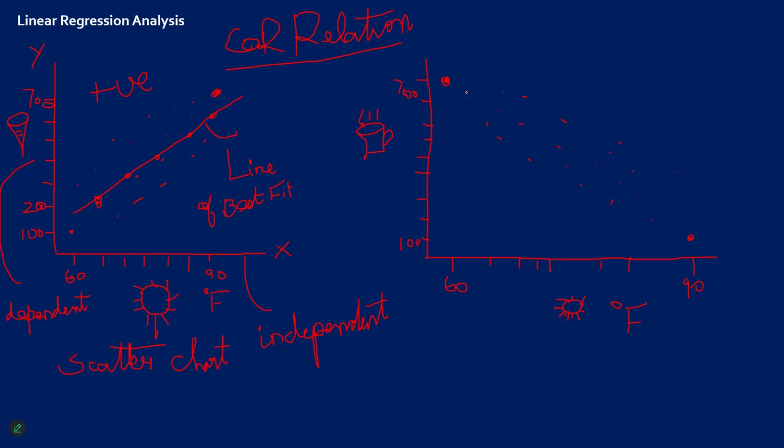In this case, if I try to draw a line of best fit, you can see the line points toward this side. When I extend this one, what will happen? Let's say that it goes like this. So here, this is the y-axis, right? This is y, and this is negative y. See, 100, minus 100, minus 200. That is how we plot the graph, right? So if we extend this linear line, it goes toward the negative direction. So we call it a negative correlation.